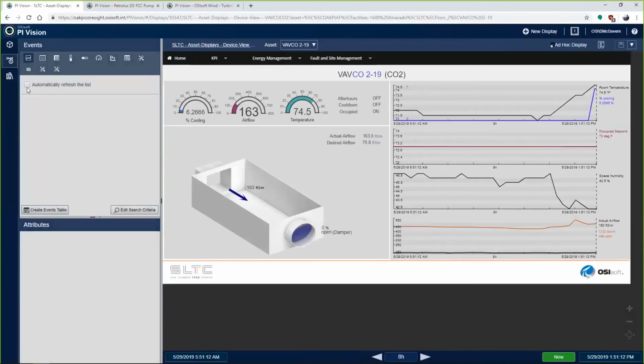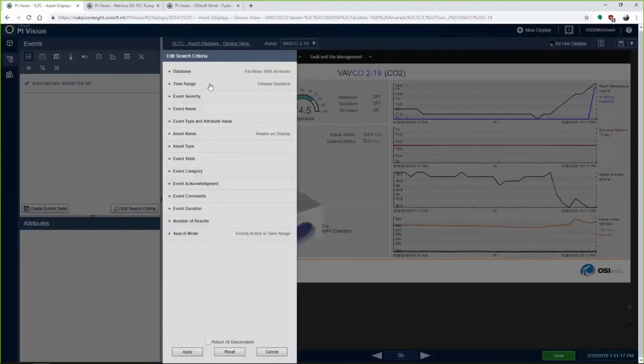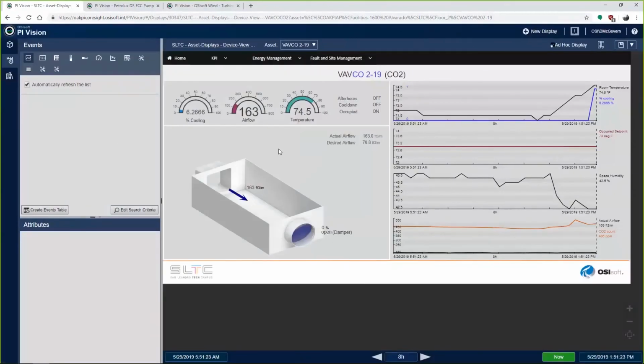So if I go over here and ask for any events for this piece of equipment, and let me see if I can find some, if I did have some over here, I could right click on one and set the time frame of this current display. You can see down here at the bottom left and bottom right, these timestamps are configurable, and it would train my display to focus on the actual start to end of that particular event. I don't believe that's a feature on the event frame table, but you can dynamically say, show me the context of this display or any display over the course of that event. So that's something you could do.